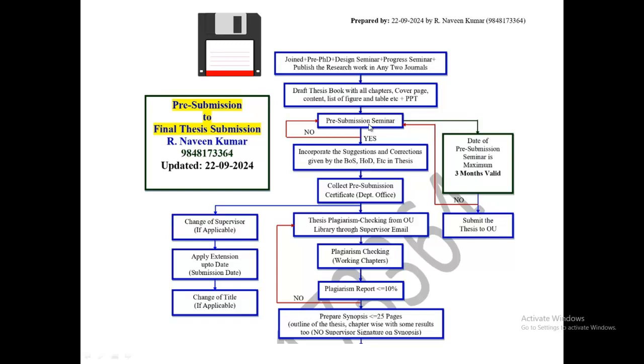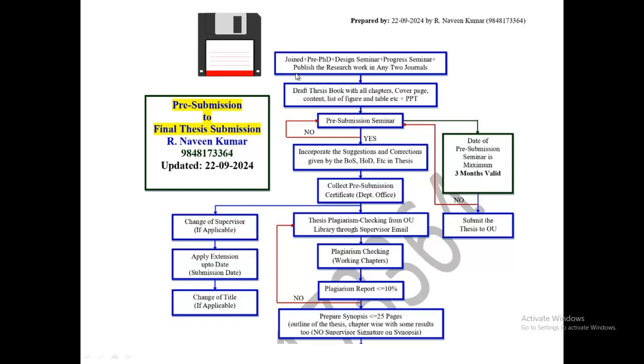Okay, then after you have to submit the request letter to the head of the department and BOS. While coming, you have to write the request letter to the head and BOS. That request letter should be forwarded by the guides. If you are having both the guides, you have to get the 2 signatures from the guides on that request letter, and you have to submit the request copy to the head and BOS.